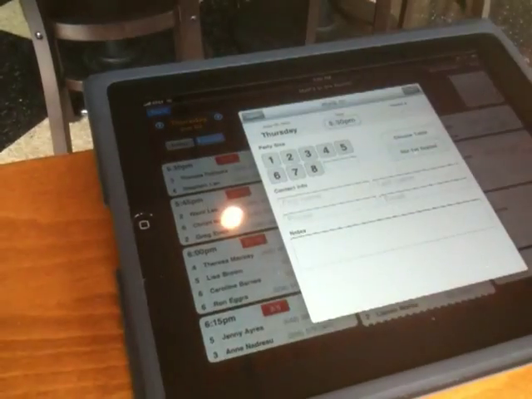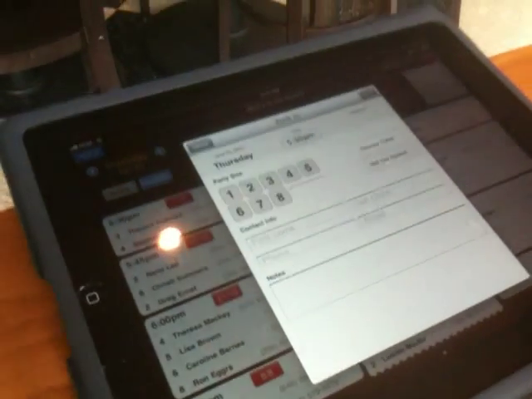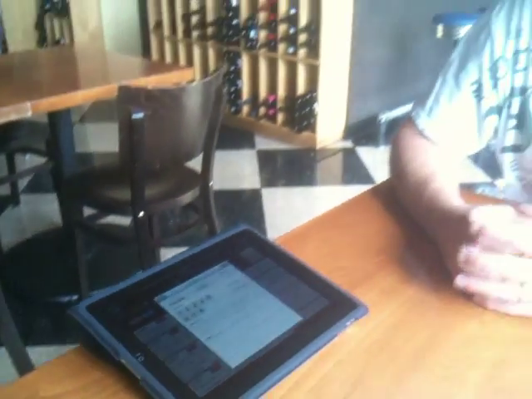Walk-ins, we get to say there's a walk-in and put a table for them, and that also lets us know what time that person walked in and about how long they'll be having dinner. Before, being so busy, sometimes you're not sure if that was a walk-in or a reservation that's sitting at that table. That also helps us gauge what's going on throughout the night. For us, it's been fantastic.